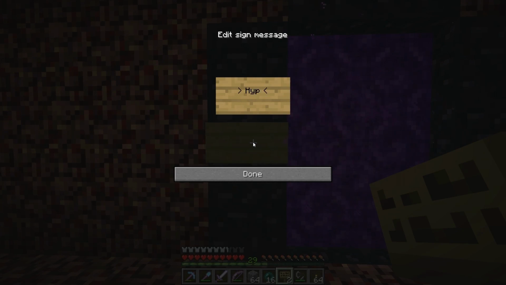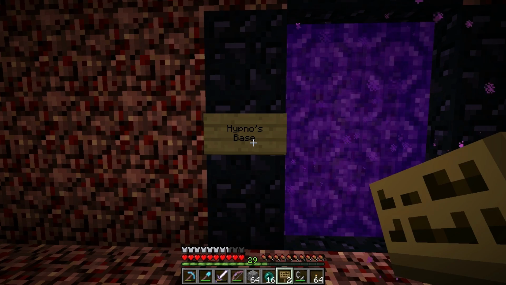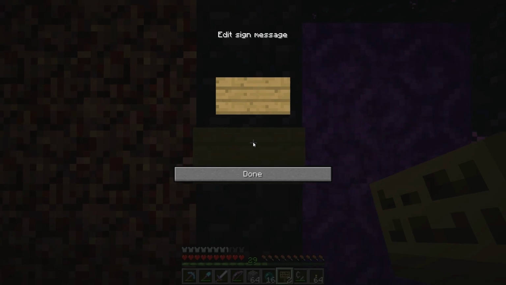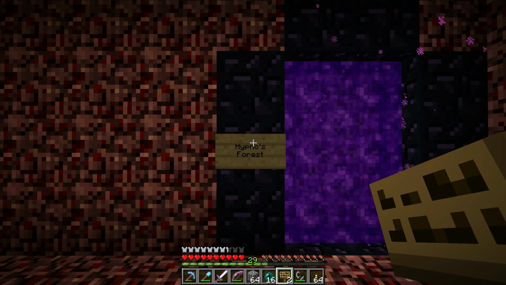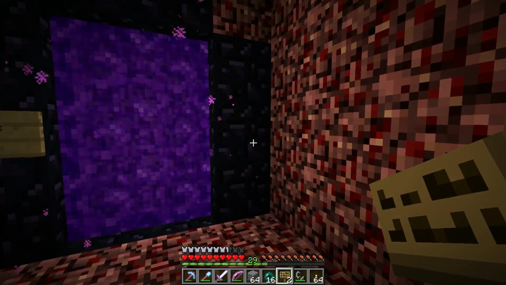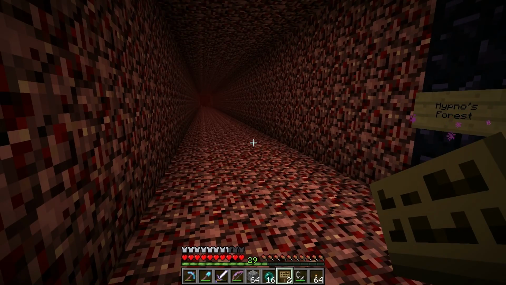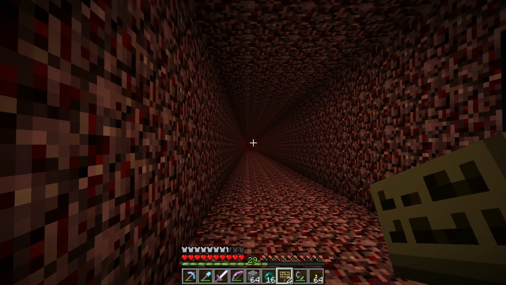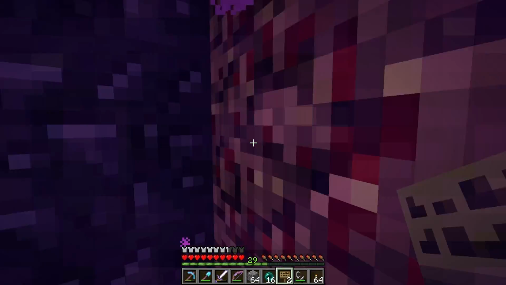Let's do this. Hypno's base. Which is really, it's not really a base yet. Let's call this Hypno's forest. Okay, so that's where we're at right now. So I just got done digging this out, moving this portal over, going through it, spawning a new portal. I wanted to get some signs in here to make it easier for people to know where things were. Let's head through.